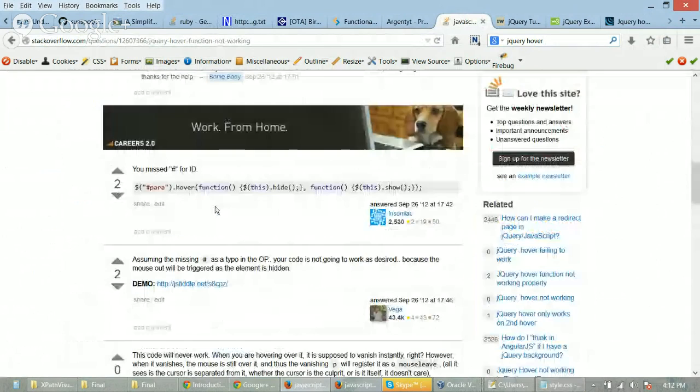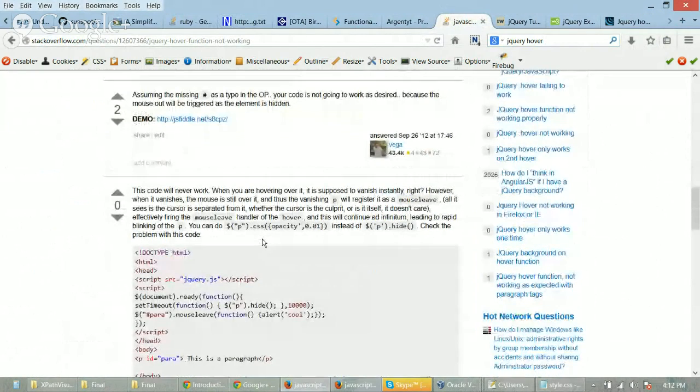Missing empty selector. Oh, this guy says the code will never work. Oh, well, that makes sense.